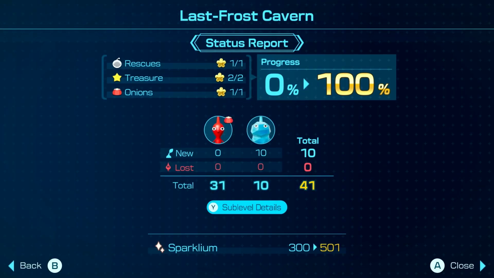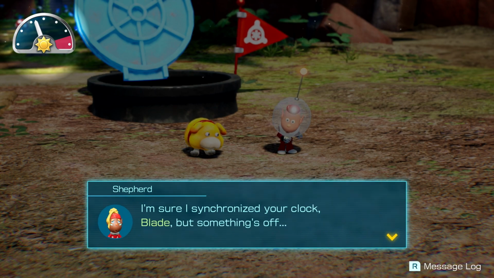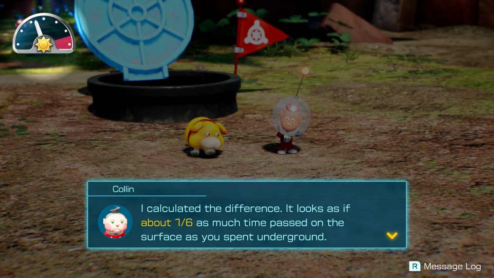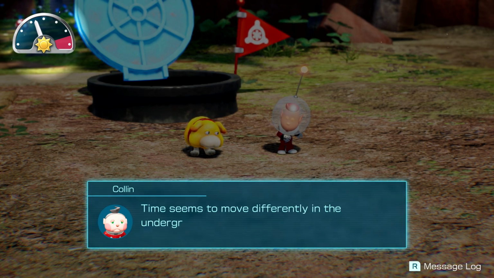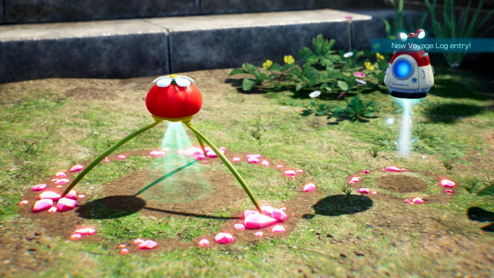Trying to synchronize your clock, but something is off. I calculated the difference, and it looks as if about 1/6 of time has passed. Okay, I was just about to wonder, like, what about the time? Not sure how it works, but it's supposed to mean that it takes much less time. Okay, that makes sense. Yeah. Whether you're in the caves, time slows down.